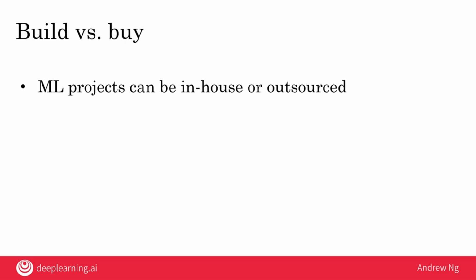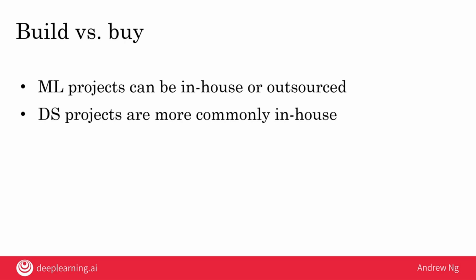Unlike machine learning projects though, data science projects are more commonly done in-house. They're not impossible to outsource. You can sometimes outsource them. But what I've seen is that data science projects are often so closely tied to your business that it takes very deep day-to-day knowledge about your business to do the best data science projects. And so just as a percentage, as a fraction, I see data science projects in-house more than machine learning projects.